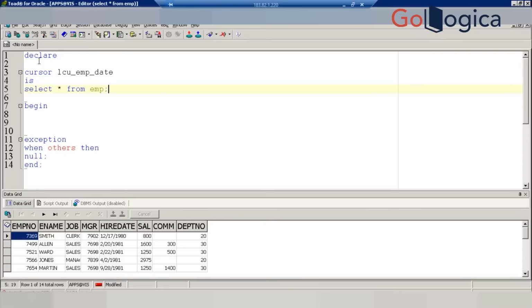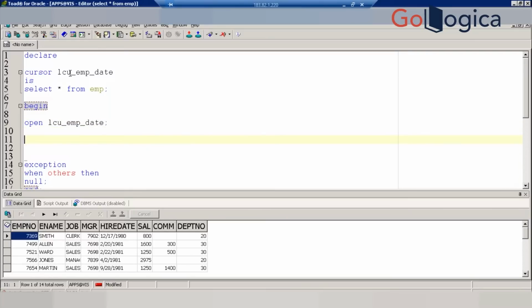Next, in the begin section, open the cursor. Right. We open the cursor and then fetch the cursor. Fetch the cursor name into the employee record.